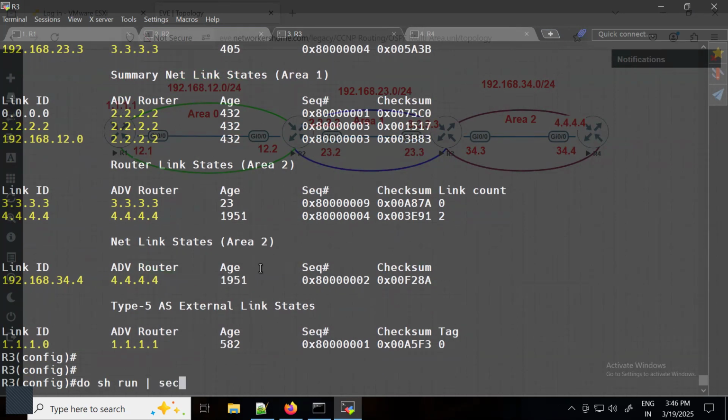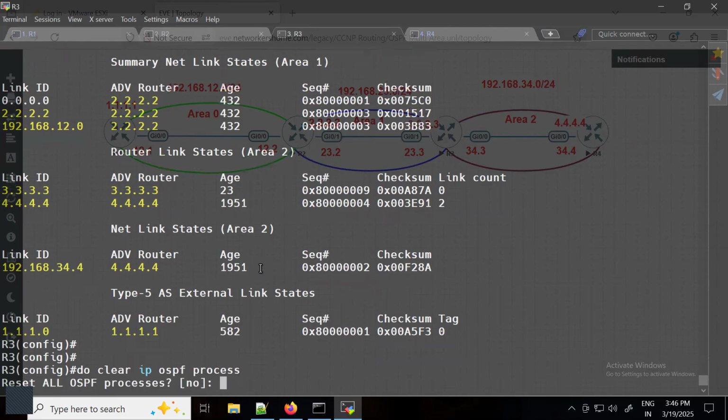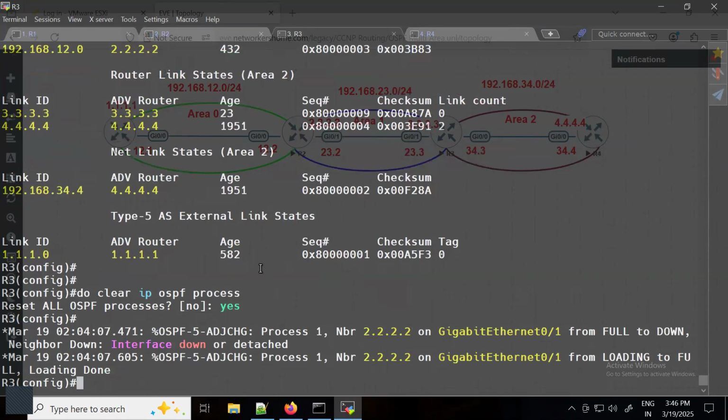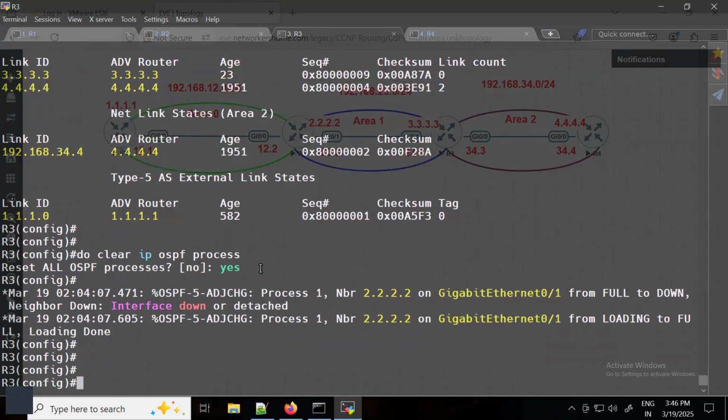Okay. Do clear IP OSPF process. Only one neighbor it's showing, and neighborship came up again.